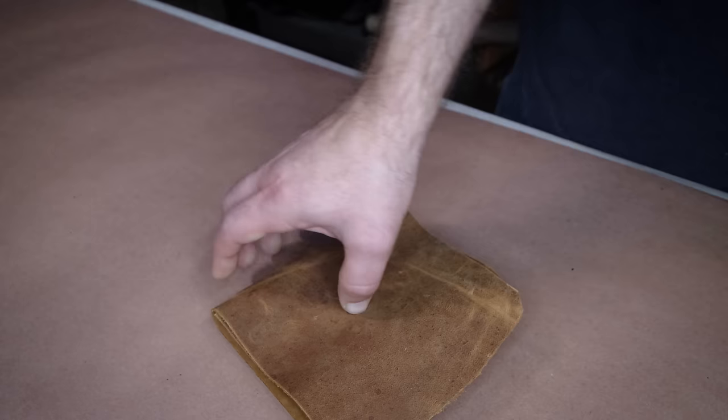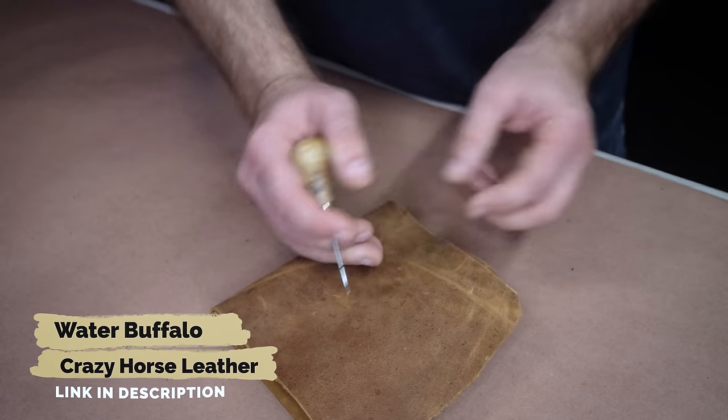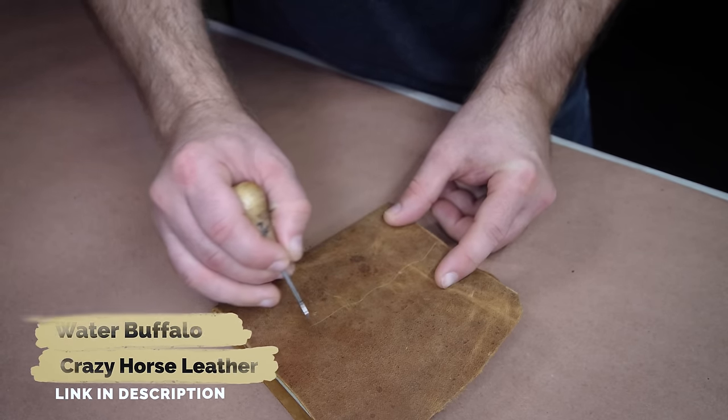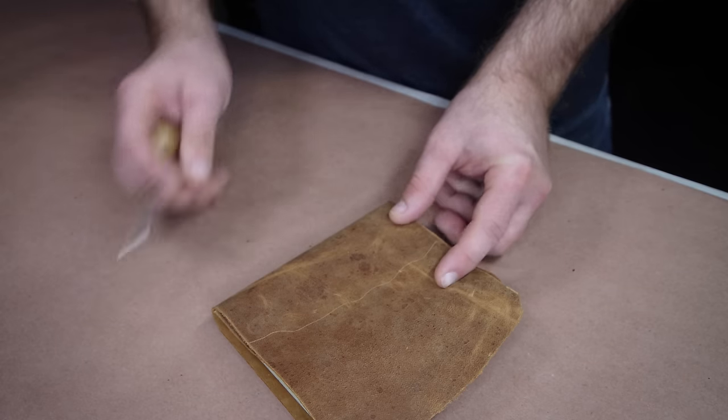Everything else got a nice clean cut to it, but that flap, I wanted it to have the natural raw edge. And back in the day, Chuck showed us a technique to get that natural raw edge, and it works fantastically. So that's what we're gonna be doing today. Essentially, you just wanna cut through the top layer of the leather, then tear it along that cut. That's gonna give us that frayed edge that we're looking for.